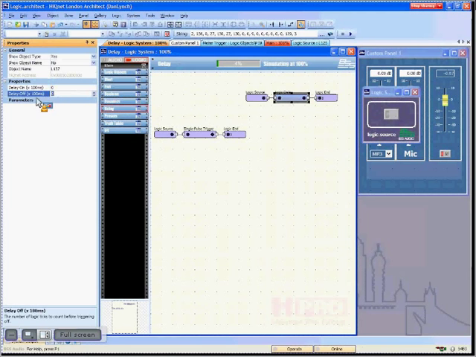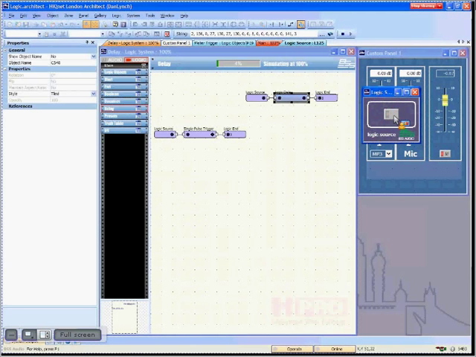Let's reverse them now. Delay on is 0, delay off is 3. If my delay on is 0 and I turn it on, tick, it turns on right away. If I turn it off, seconds later, the output turns off. So far, it looks kind of like a funky audio delay, doesn't it?